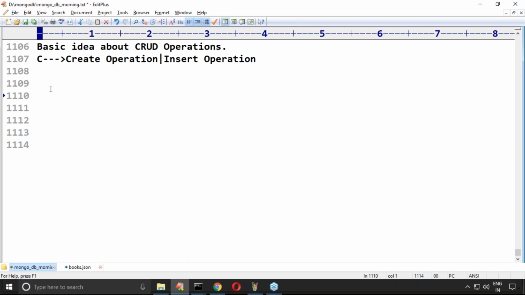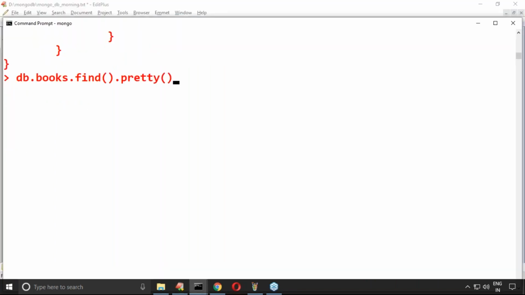Okay, now the next one, I want to talk about a small important loophole. What is that point? Here it is object ID. Have you ever heard about this one, object ID? Observe carefully.